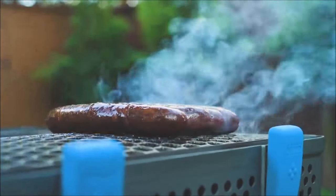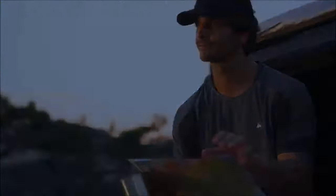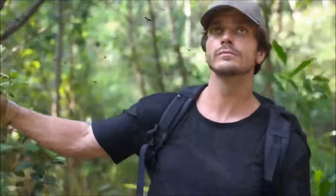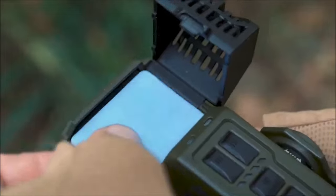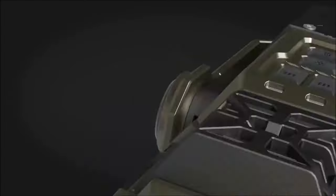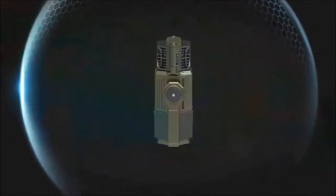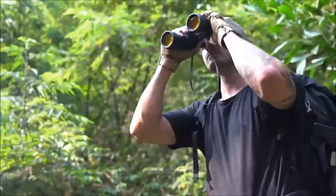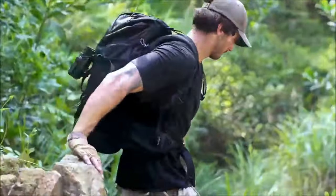Elevate your camping experience with the convenience, versatility, and exceptional design of this portable grill and smoker. In the great outdoors, statistics reveal that the average person endures about 100 mosquito bites annually. This technological marvel ensures protection within a 30-foot radius, utilizing two plates, and takes effect in just 50 seconds. Weighing in at a mere 1.03 pounds, this compact camping gadget features a built-in flashlight and a substantial 14,400 mAh power bank. Priced at a reasonable $50, this handy device offers effective protection against mosquitoes, making it an essential companion for your camping adventures.